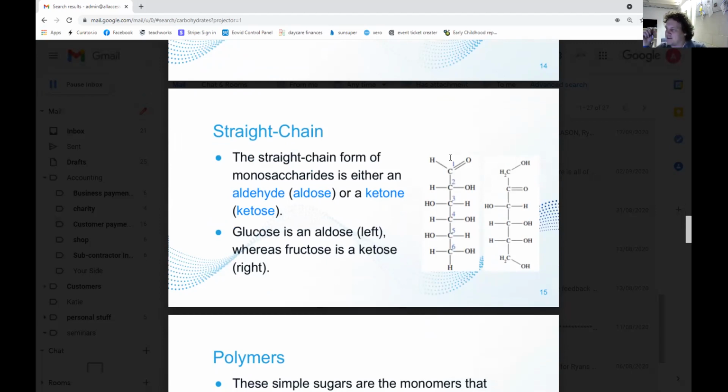So if we remember back to our functional groups, the aldehyde sits on the end because it's attached to hydrogen. Ketone, we have a carbon to oxygen double bond, which sits between two other carbons, so not on the end. You might see this drawn a couple of different ways, but it doesn't really matter.